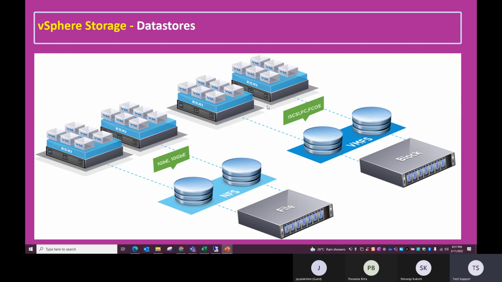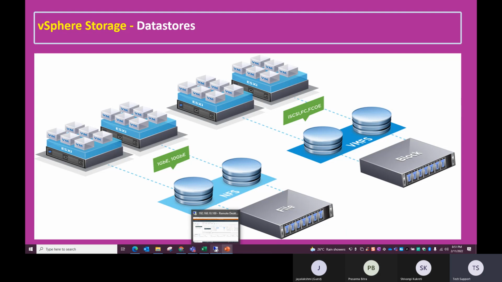Let's observe the second scenario. In the second scenario we also have two ESX hosts running multiple virtual machines, but the only difference is that here the data store name is VMFS. VMFS data store configuration requires block storage. Block storage means we can configure it on local storage, on a Fibre Channel SAN, or on an iSCSI SAN. For any storage area network and local storage, we are able to configure VMFS.